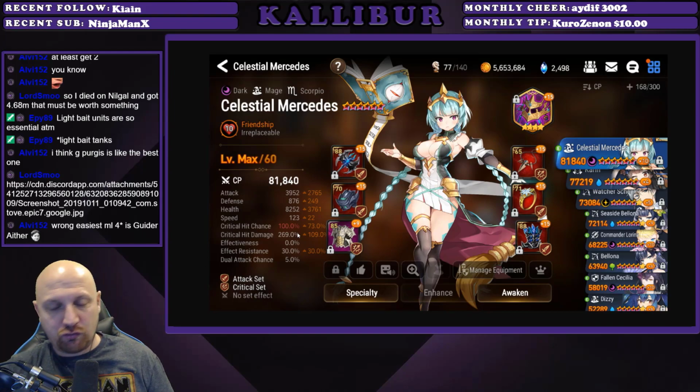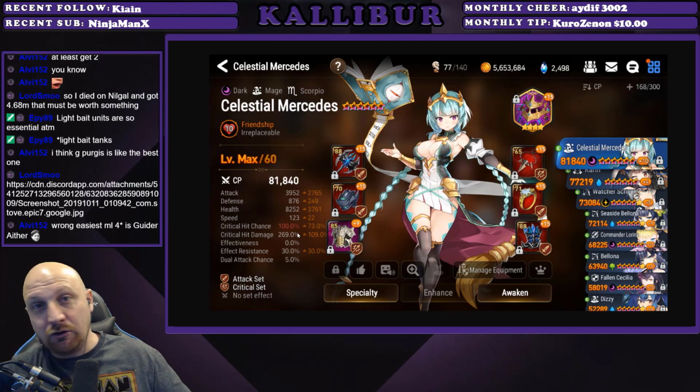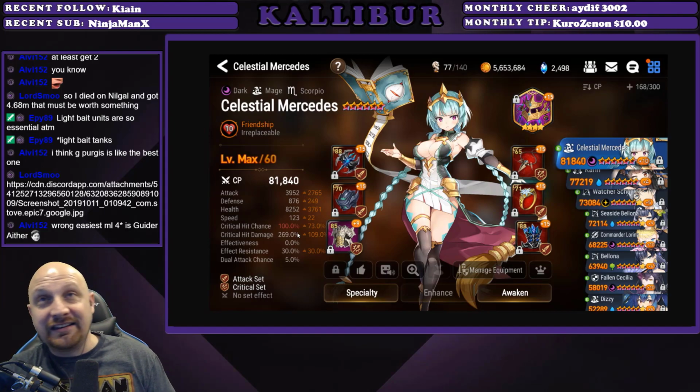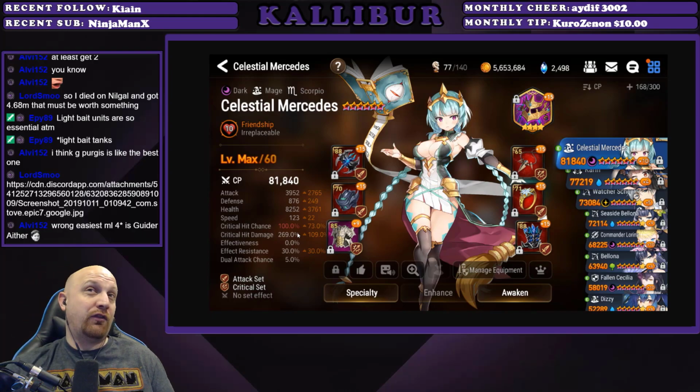Celestial Mercedes is a great cleaver, guys. If you've been looking for a cleaver in your life, you have Celestial Mercedes. Maybe you don't have BBK. Maybe you don't have Arbiter Vildred. Maybe you don't have Judge Keys. She is a great stand-in character there because she can do heavy cleave damage, man. So if you haven't thought about using her, hey, you might want to give her a shot.